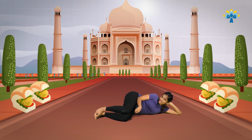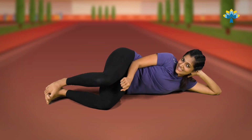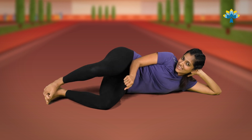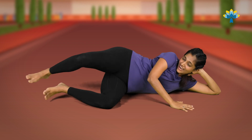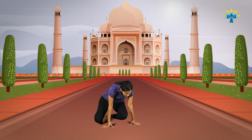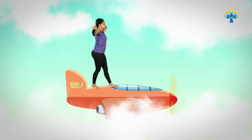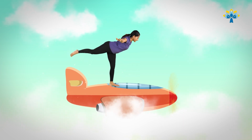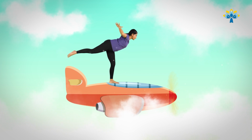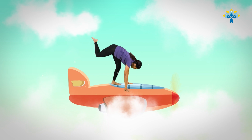And you're going to close it and open it and close it and open it. And one last time, close it and open it. Very good. And that was our vada pav. Time for us to fly back in our aeroplanes. Ready? Stretch your hands out. Balance on one foot. Stretch your leg to the back. And time for us to go back home. Let's fly and fly and come back down.